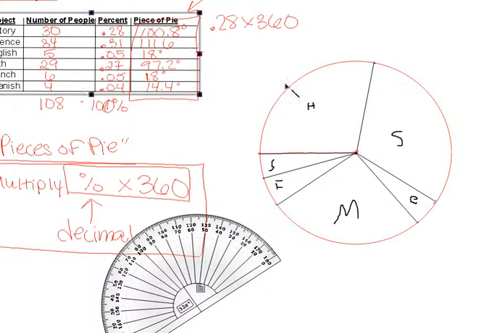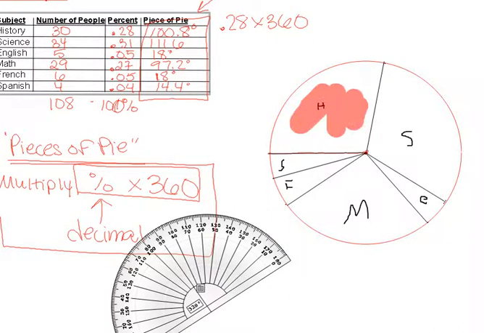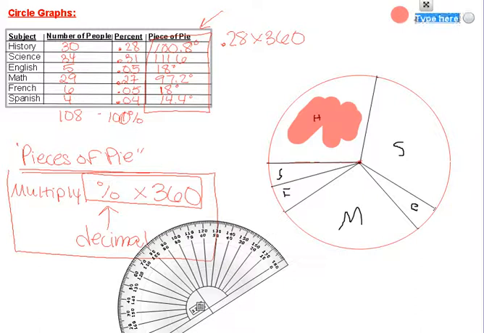Okay. All right, so here is the circle graph that I just made, and it's very rough. It's marked with just a letter to show what subject it is that I'm talking about so that I don't forget. And then you can erase those with your pencil as you go. You want to color code them. So if I color history this pink color, put a little dot on the side, we'll make a key, and then you need a label that this is history. Okay, and then for all 6 subjects, you'll make a key.